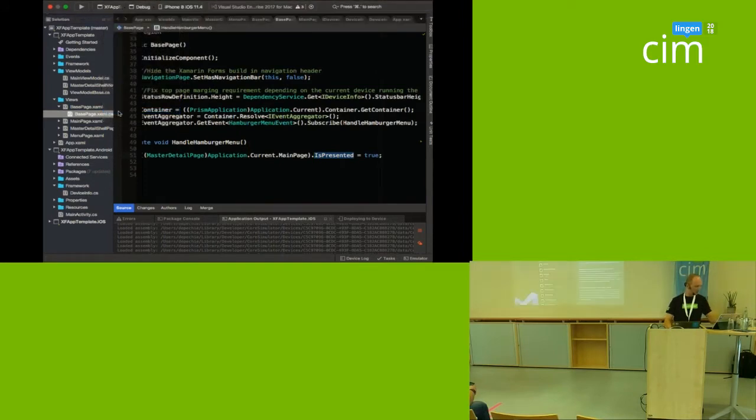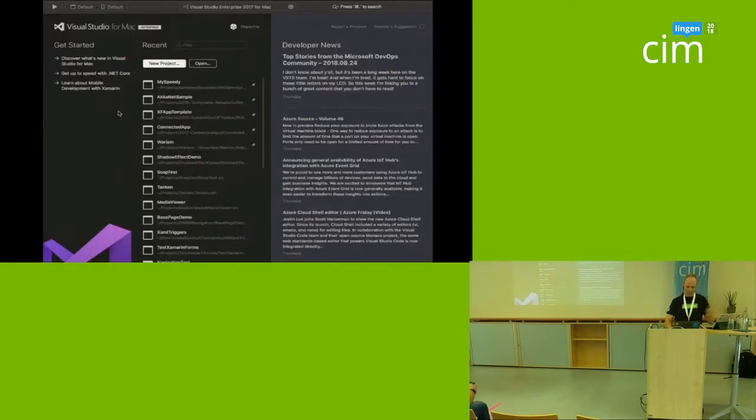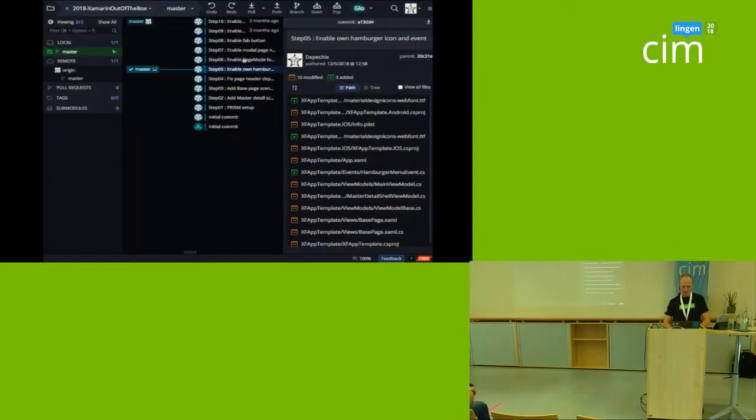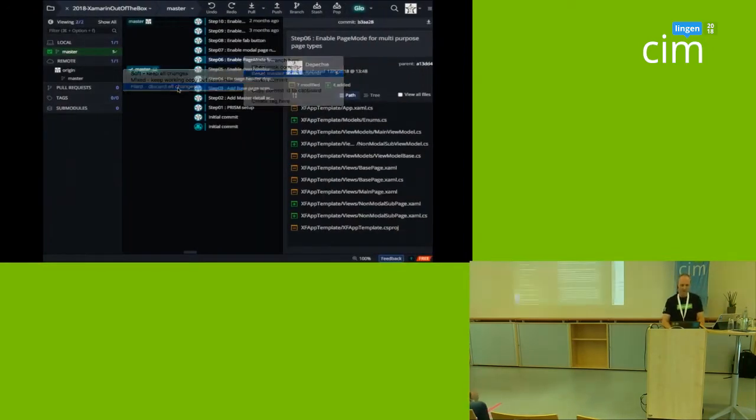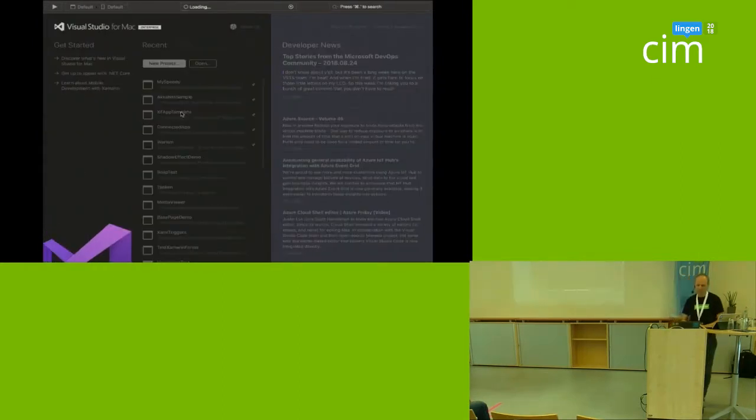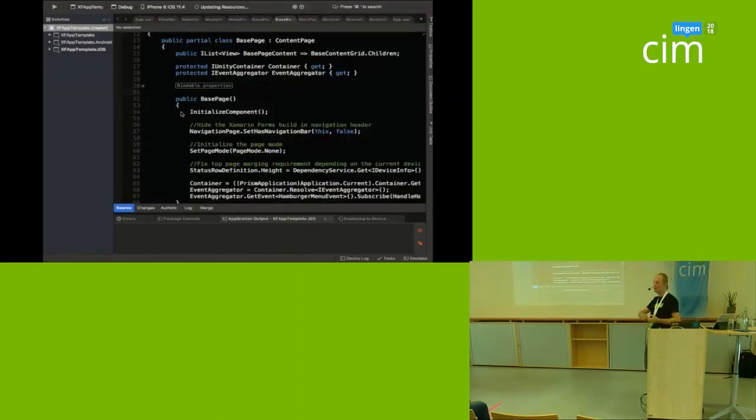Okay, what's next? Opening different pages. Of course, you want to actually have an animation in the end, going from one page to another page. But if you do so, your second page, if I don't adjust anything to the base page that we now have, will always show the hamburger icon, and that's not what you want. If you want to go from one page to a second page, you want a back arrow indicating you're on a second page and want to go back. And on the second page, we don't want to enable the menu anymore. Maybe. Could be that you still want it, but generally, you don't want a menu available on the second page.